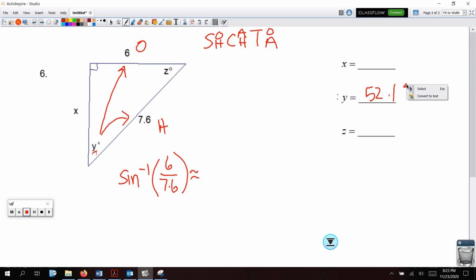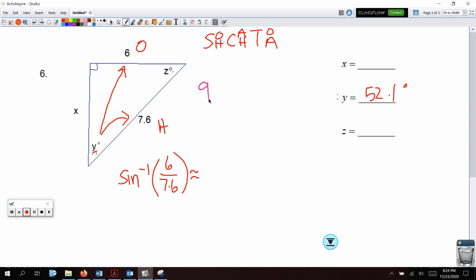Okay, 52.1 degrees. Now that you have that, just subtract to find z. Don't do trig functions again because it can get messy. Remember, 52.1, we rounded to the nearest tenth, and the farther out your decimal goes, the more exact it is. So it might not work out that this triangle is 180 degrees inside, and we need to make sure that stays true, because we know that's a fact.